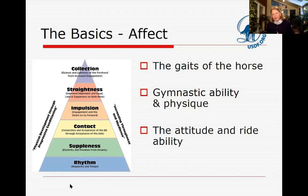And the criteria, I guess we know, is that the haunches should lower. It should be in 2 beats. In passage, it has impulsion. In piaf, not as much. It has activity, but not impulsion. Do you agree with that? Of course, yes. So a judge should not say in piaf that it loses impulsion. That's kind of one of my thoughts. Makes me a little crazy.